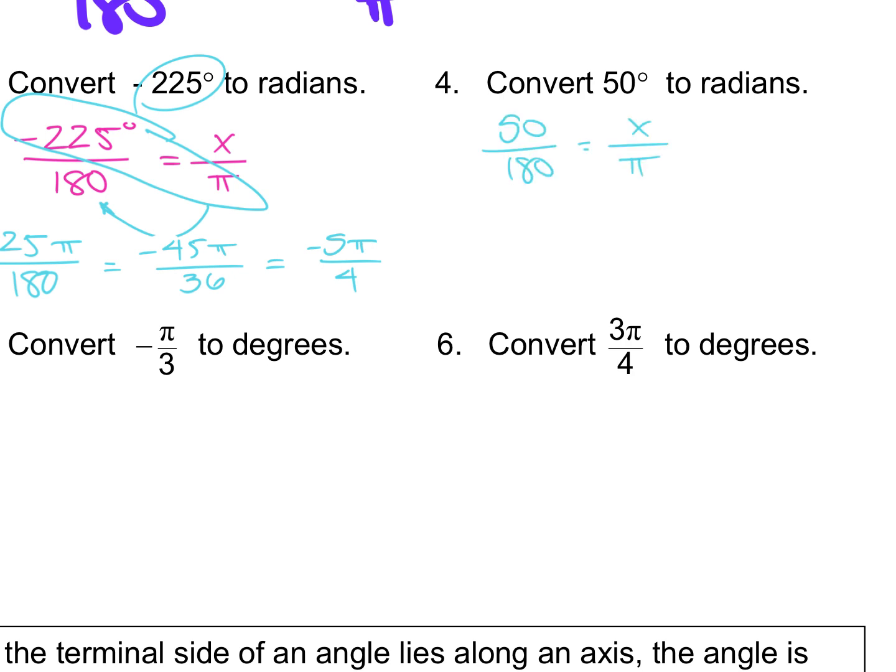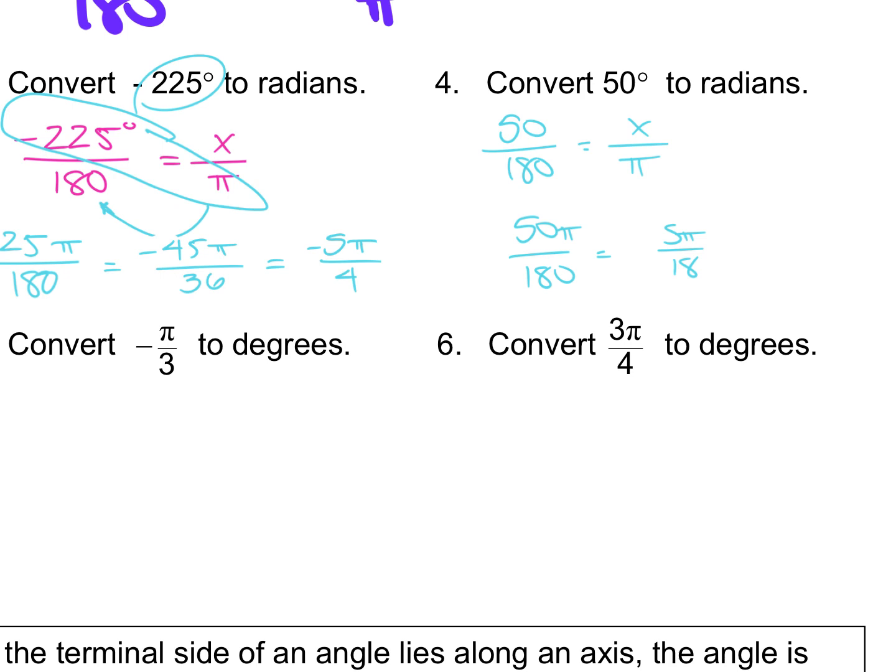You'll stop feeling like you're actually cross multiplying because it's really the 50 over 180 and stick the pi next to it, right? So that gives me, when I reduce, this one's easier, right? Because we know they both divide by 10. 5 pi over 18. Yes?